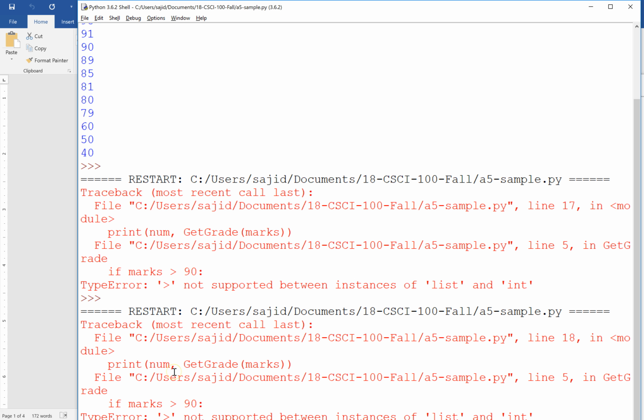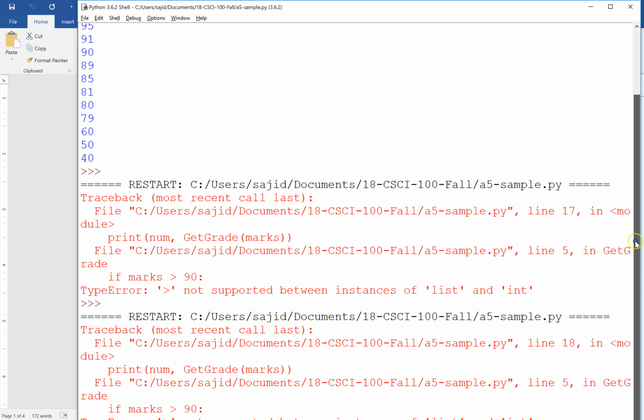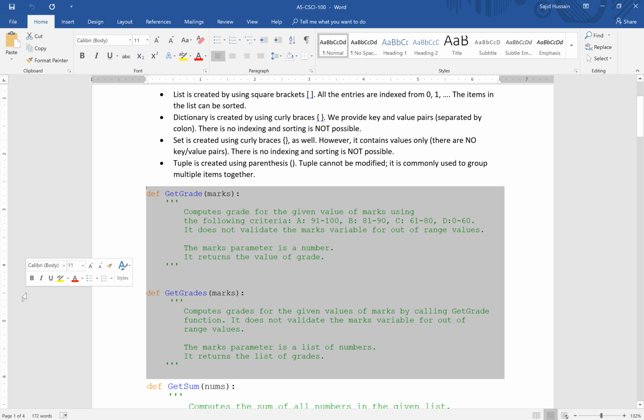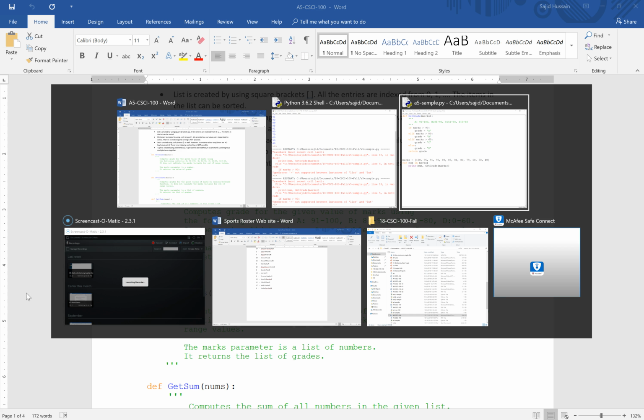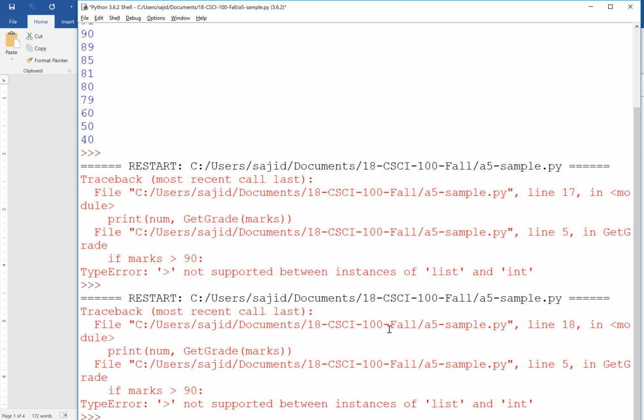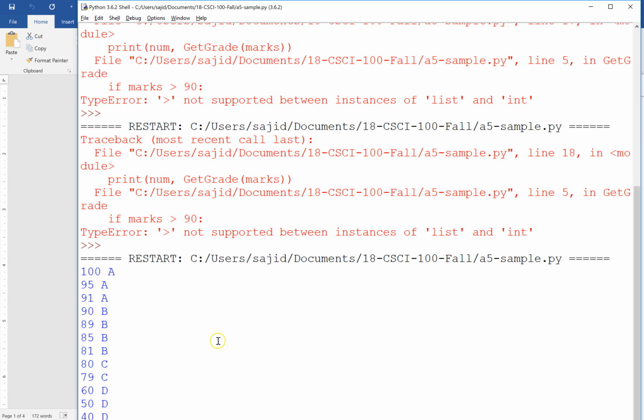Marks greater than 90. So this has to be fixed now. Sorry about it. Okay, so here it is. So we got this one with A, then B and C and D.